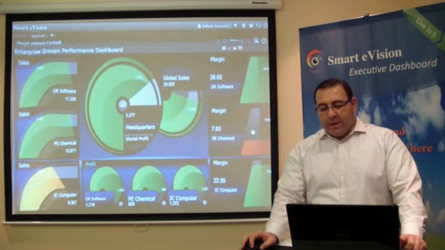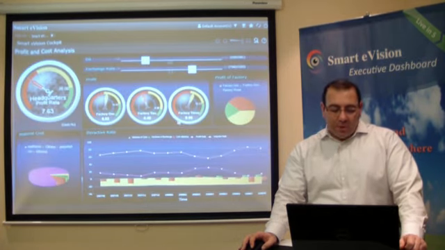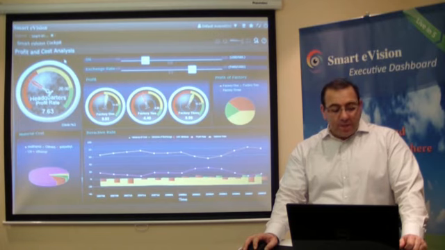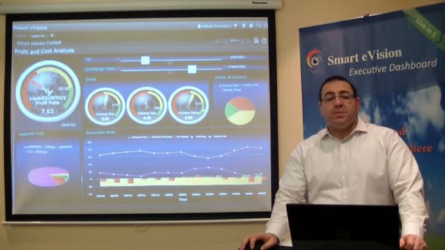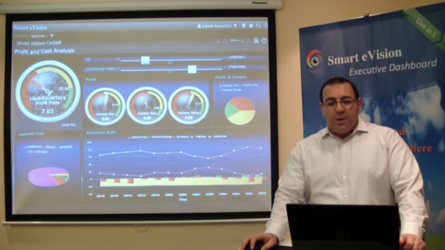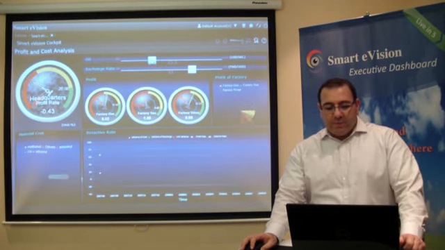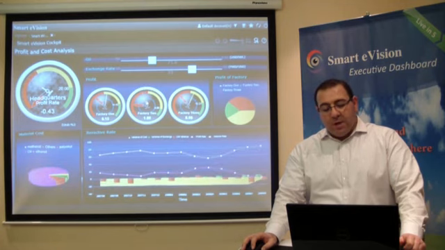and now we can drill down and see why the second subsidiary's margins are low. We can see here it is a profit and cost analysis dashboard. We can see the global headquarters profit rate and our three subsidiaries below that. Now if we toggle here with our what if analysis, we can see the price of oil change.